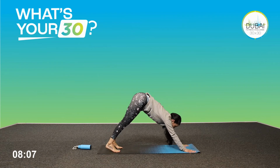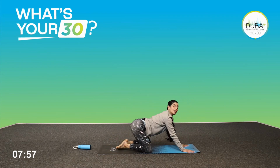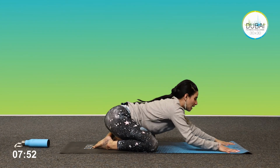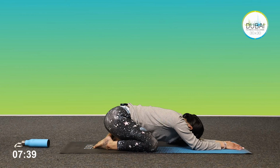Okay, we're in our downward facing dog now, we're breathing. And then exhale, bring your knees as wide as the mat, bring your big toes to touch. And take it back into child's pose, balasana. Surrender to gravity as you bow down to the earth beneath you.